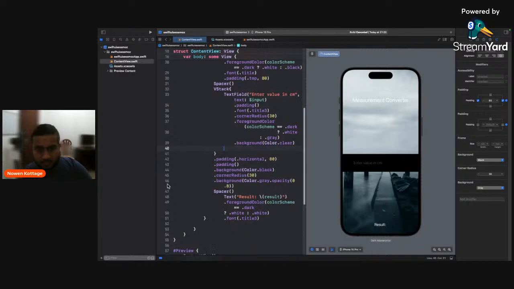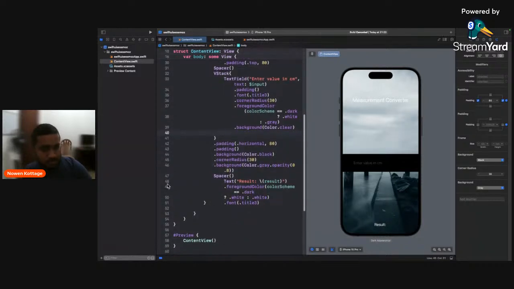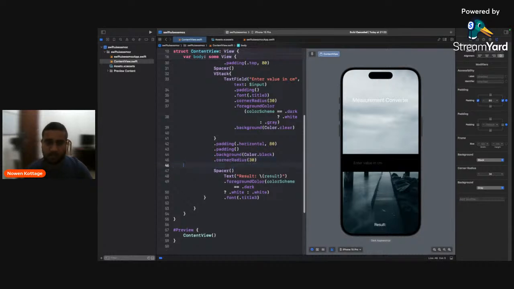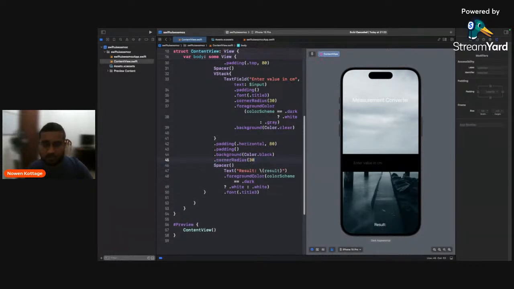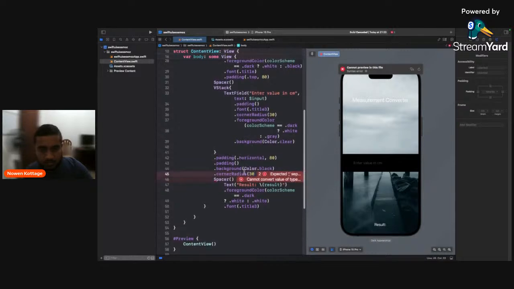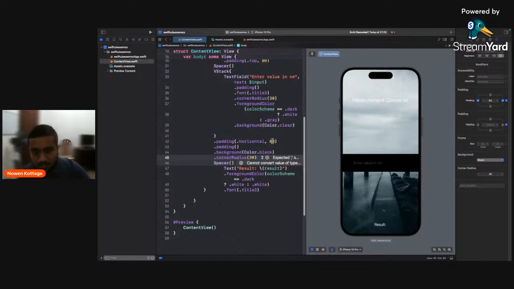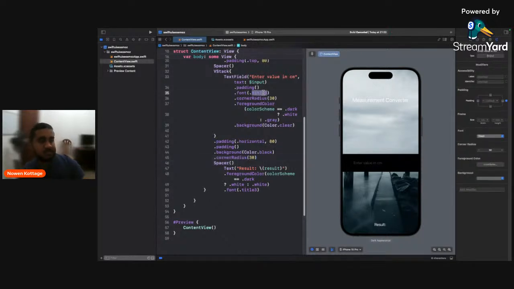Let's have padding. Okay, good. Let's do that. No, this background is too much. Font size here.